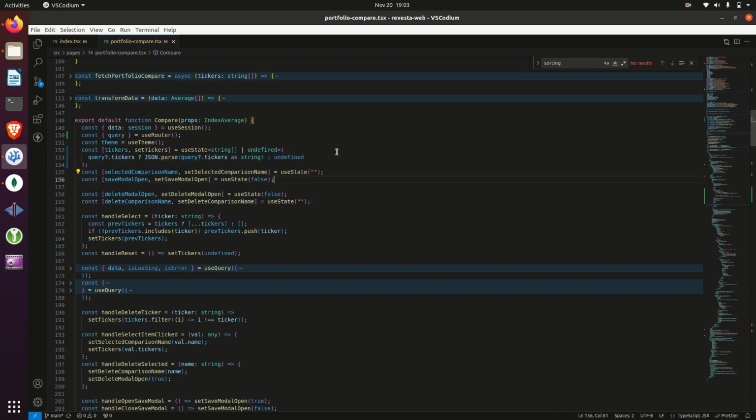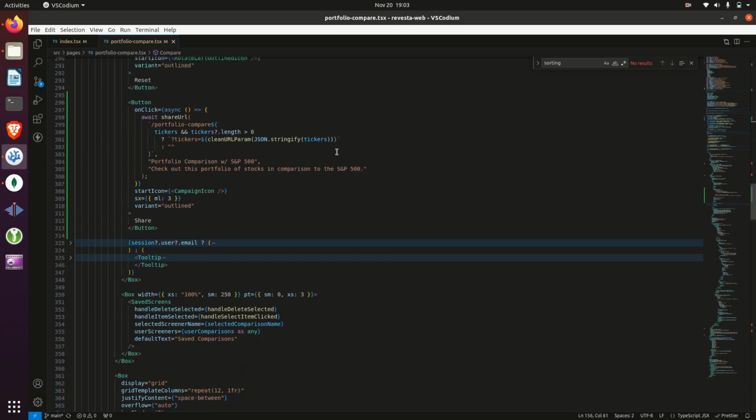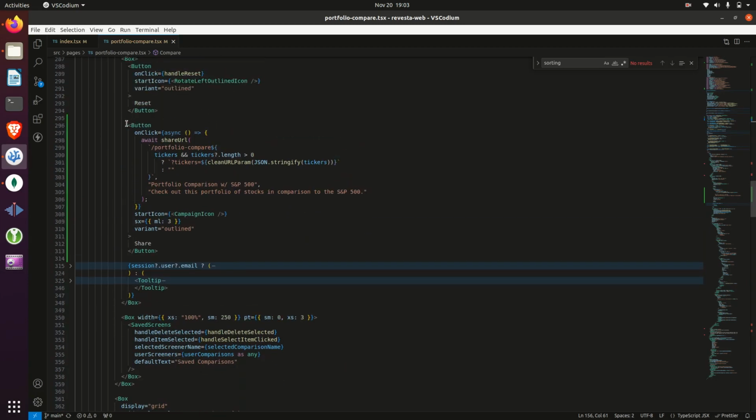Now for creating that link and setting that up, let's go down to it. You'll just have to implement a button here, and you'll have to assign it an onClick event. Now for this onClick event, I've created a function, and let's go and see what that does.